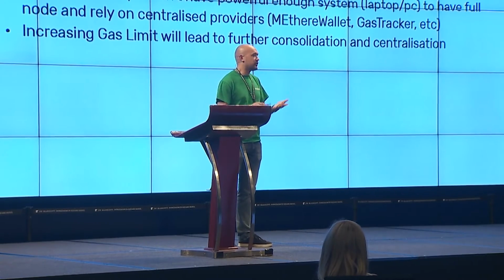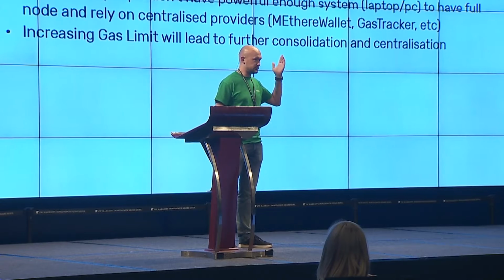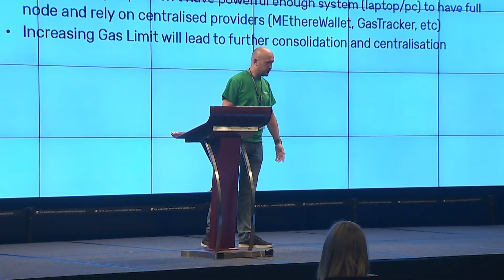So for vertical scale, when we're upgrading our computer, there are 2 ways again. We can increase throughput, which means we just upgrade our computer, make it faster. But we can't increase block size for Ethereum, or the gas limit. Because with current gas limits, it's already too expensive to operate the network. You need a really powerful computer at this moment already to use mainnet. And most people don't have a powerful enough laptop to use it, so they just rely on other systems like MyEtherWallet, Gas Tracker, or whatever, which is, again, centralization.